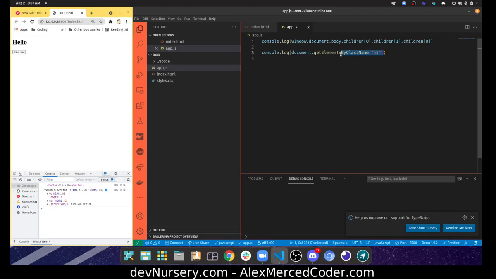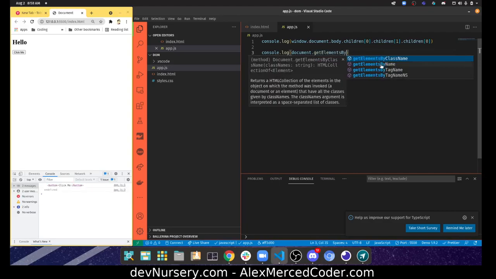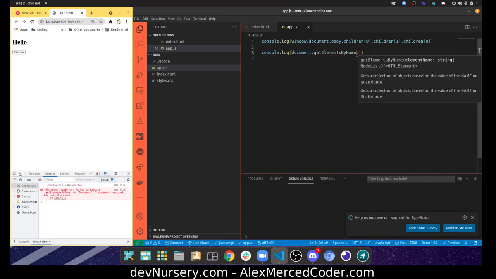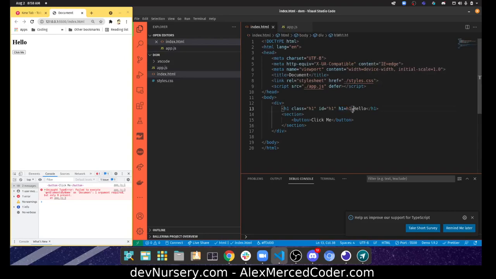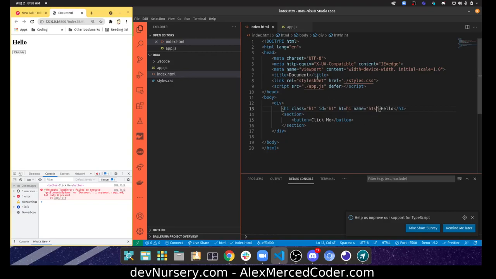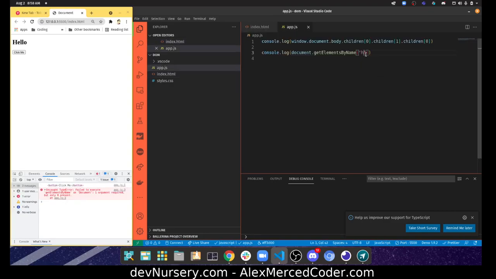Then there's get elements by name. So let's try, I think this would just be, oh, there's a name attribute, which works for inputs. I mean, you could put a name attribute on anything if you really want. So that would be like me putting name equals h1. So let's just confirm, let's put h1s. I just want to confirm that it's grabbing it by the name attribute, h1s. Yep, and there it grabs the h1, based on the name attribute.